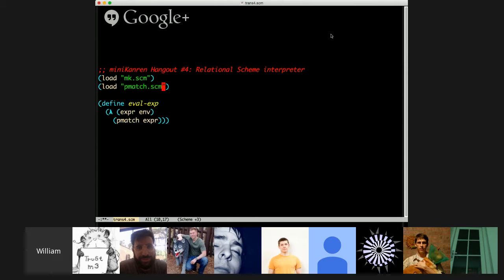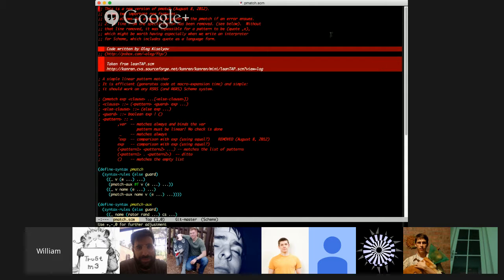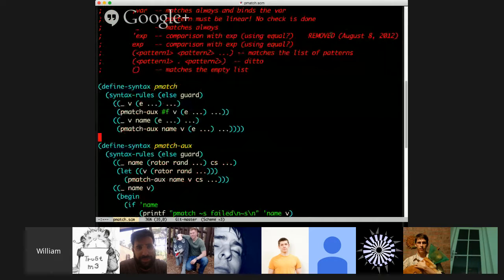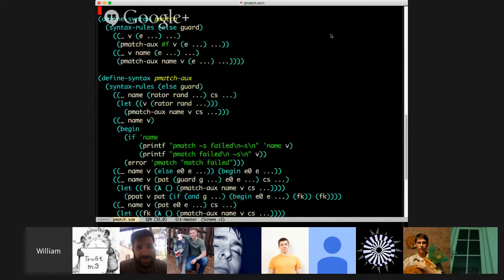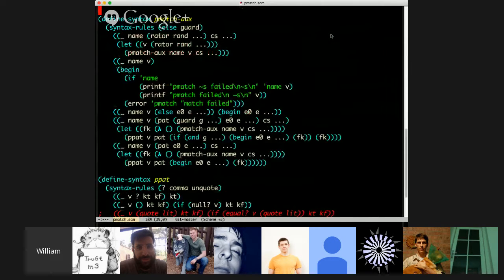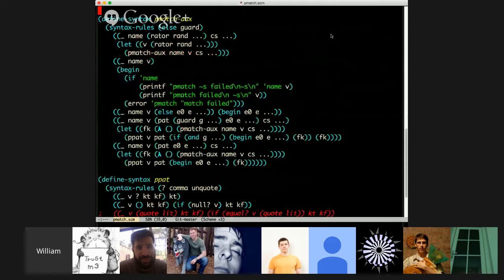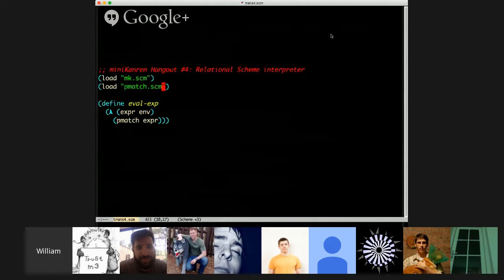It's defined as a macro. Oleg Kiselyov came up with this thing, pmatch. If you're interested in how macros work in Scheme, or the power of macros, this is actually not a terrible place to start. It's a neat pattern matching macro that's based on success and failure continuations to do the pattern matching, and it's similar in many ways to the matcher built into Racket, for example. Okay, the pattern matching turns out to be a very convenient abstraction, so lots of languages have those built in or as extensions.